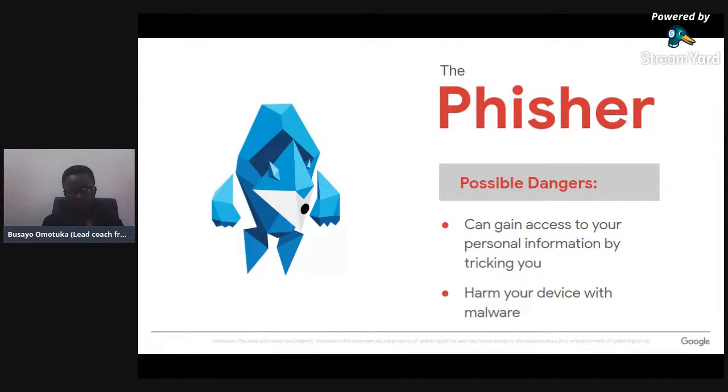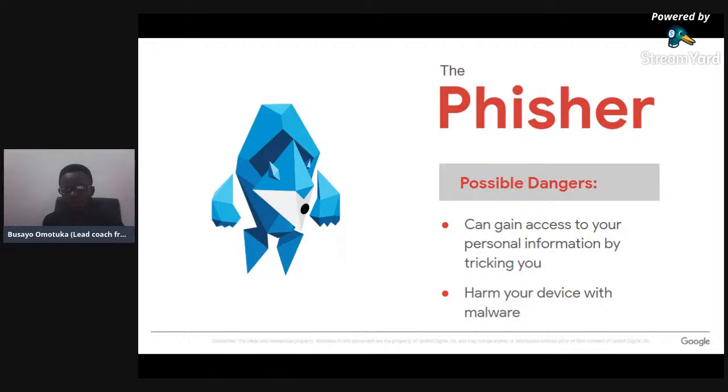Simply because of the Finsters. If you remember, they are one of those bad guys you can come across on the internet. They can gain access to your personal information by tricking you. They harm your device with malware and all that.